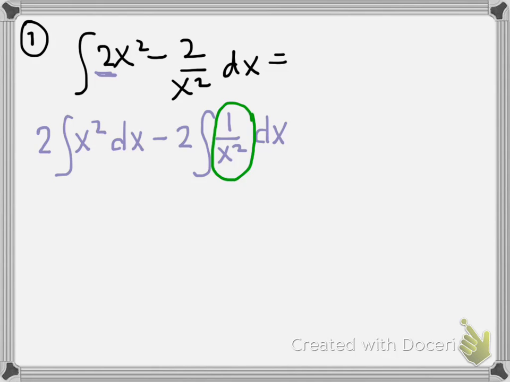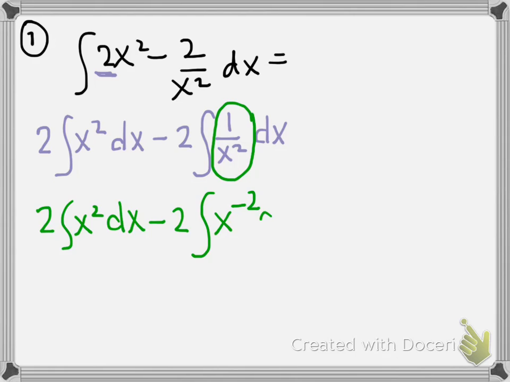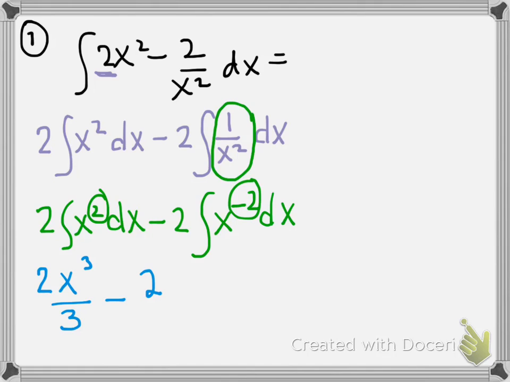I want to rewrite it to get it in terms of a power if I can, and it's very easy to do so in this case. So I'm going to just rewrite this. Keep that 2, and now it becomes x to the negative 2. Now it's actually relatively easy to integrate. All we're going to do is make sure we add on to our exponents. So I'm going to keep my constant out here, add 1 to the exponent, divide, keep my 2. I'm going to add 1 onto this exponent. This time it makes it negative 1. Don't forget your plus c.